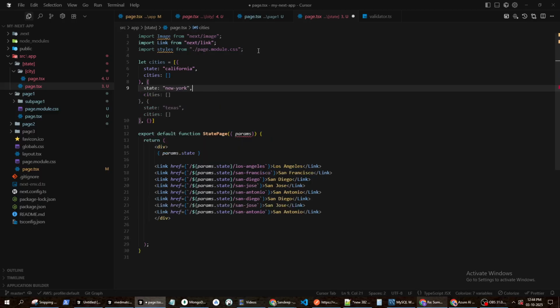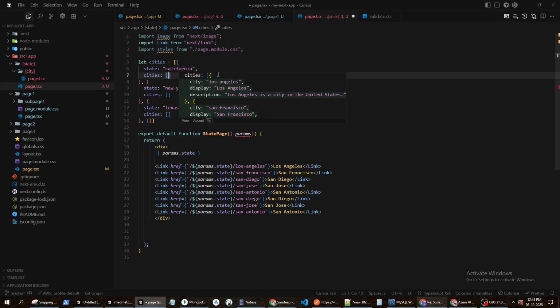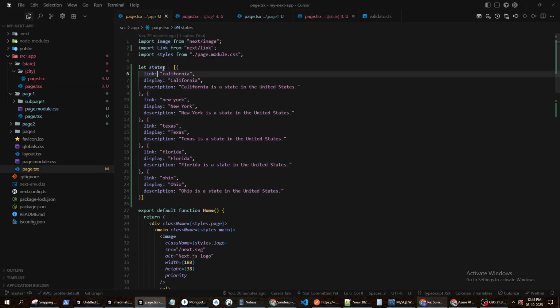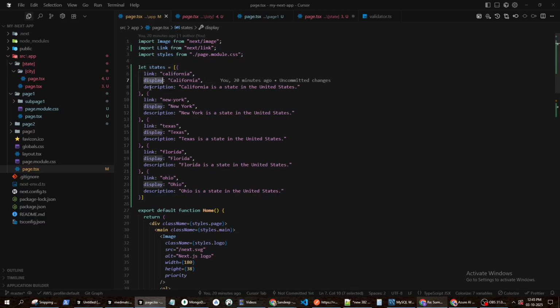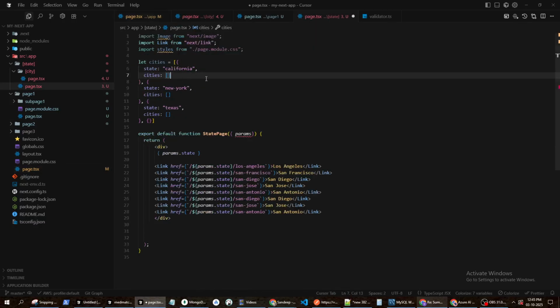And again in the second, city and state, like this, right? The cities array will be an array of objects, and one object will be state and cities. And in cities, we will have this kind of structure, like this is states. So similarly, this cities array will be an object array, where we will have link, city display and description, right?